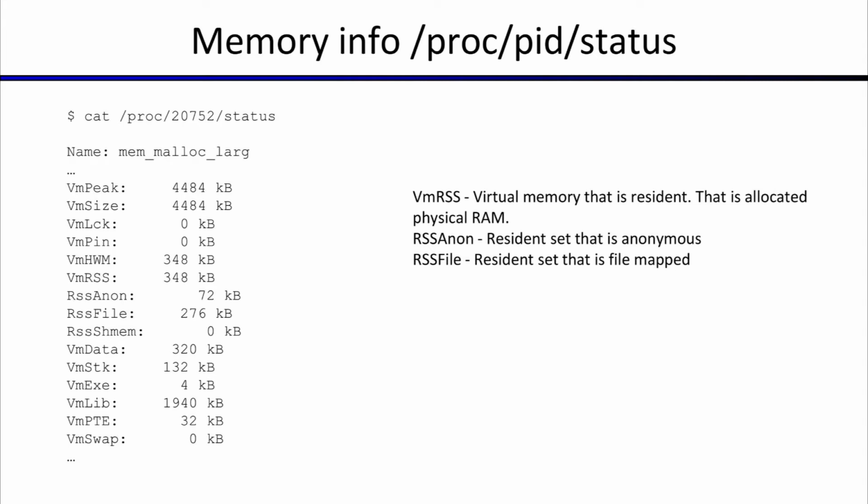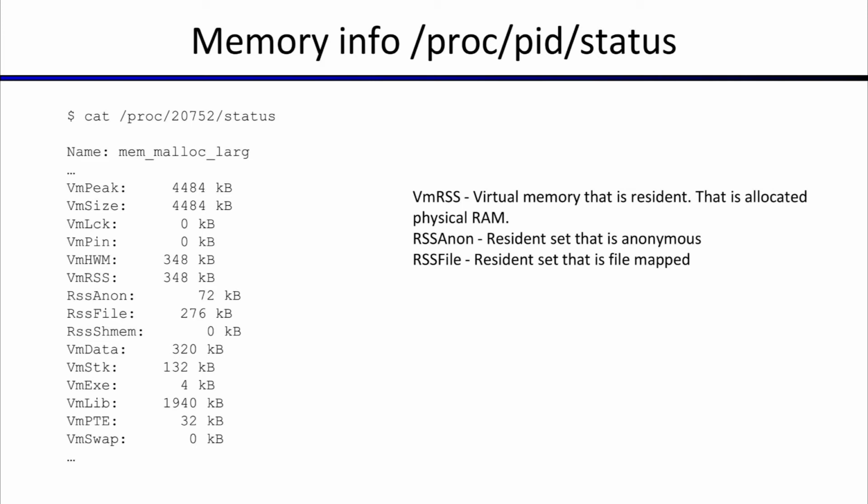So here what you can tell is there are some names that start with VM. VM prefix means virtual memory. Then you will also see the RSS. RSS is the resident set. That is the memory that is actually in physical frames in the RAM. So the VmPeak is the max virtual memory that this process was allocated. The VmSize is the virtual memory size right now, which happens to be the same on this one. So it is at its peak.